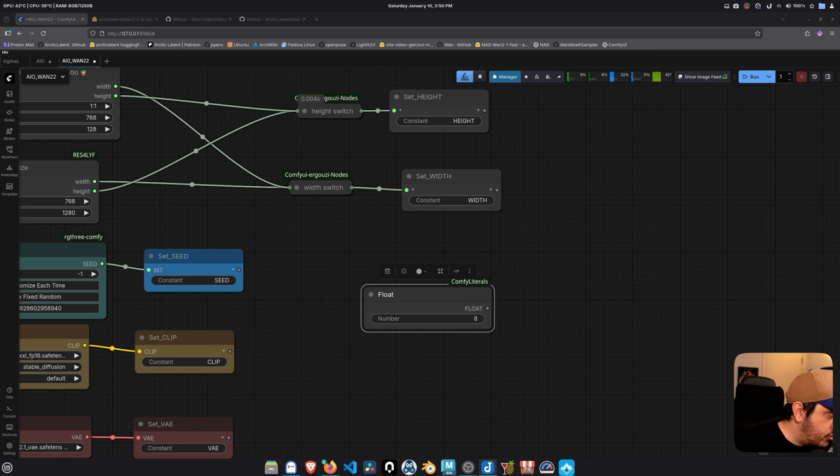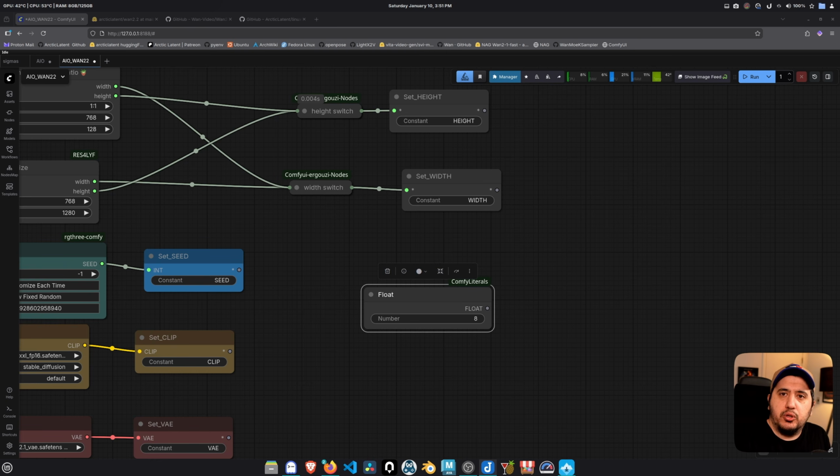So high noise, like I said in the shift section, its job is to take the initial noise, follow the scheduler, step count, and the shift settings, of course, and shape the overall structure of the result. This is where big decisions are made: composition, object placement, motion direction, scene layout, etc. Once the high noise model has done its job, it passes a partially denoised latent to the low noise model.